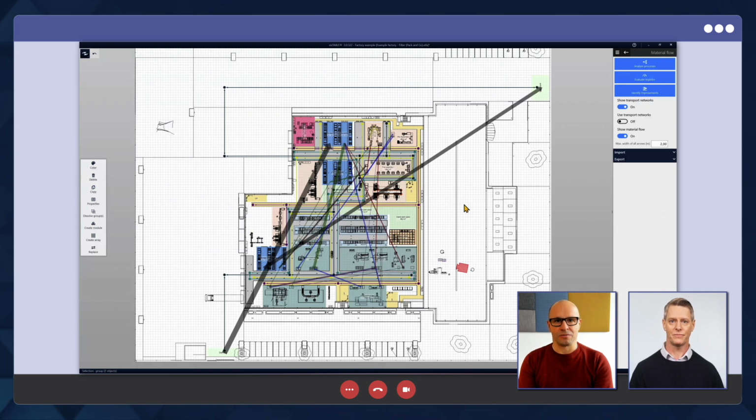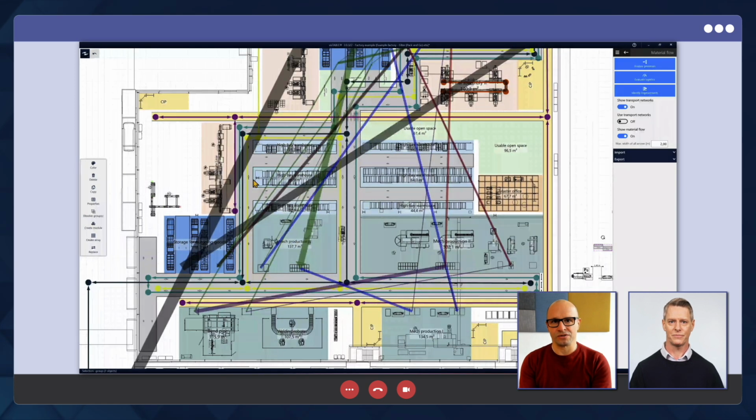Areas with thick transport routes should be put close next to each other to minimize transport distances, but then again, it gets more complex with the other arrows. But we'll get to that later on how best to approach this. The different colors of the arrows show which products or product families get transported. If it's multiple, then the arrows are shown as gray-black.